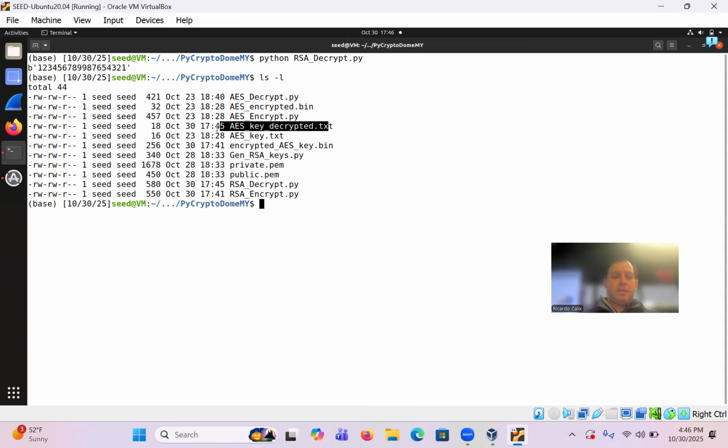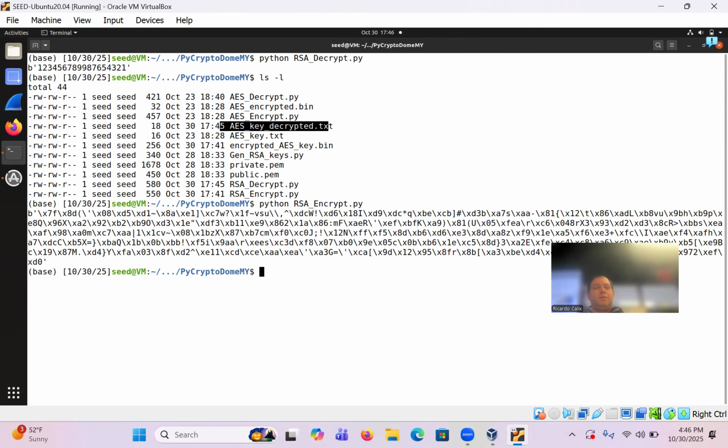Let's take a look at AES encrypt just so I can remember what it was. And actually, I think we need to do a change in RSA encrypt. Whoops.